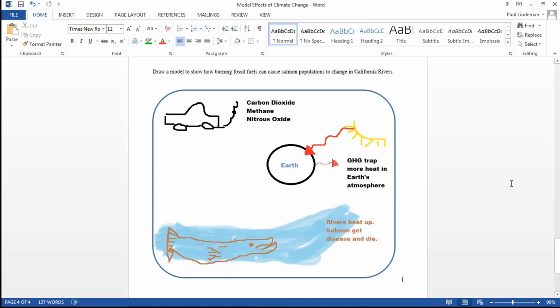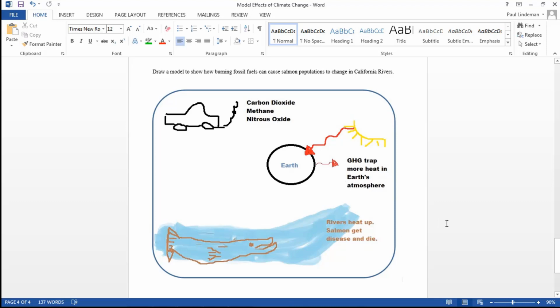It turns out that salmon like to live in rivers that are around 15 degrees Celsius. And when the water warms up, it can actually cause changes in their metabolism and make their internal organs more susceptible to disease. They tend to get diseases more in the warm water, more parasites, and thus they end up dying before they can lay their eggs. Due to that, the population decreases. And that's what I would be putting in my caption along with these little words in the model.